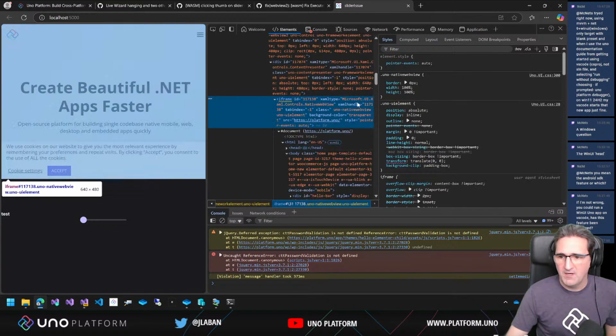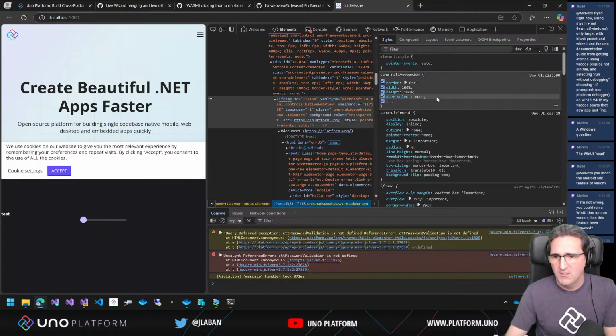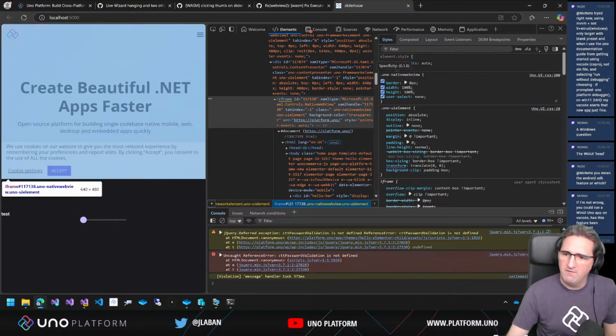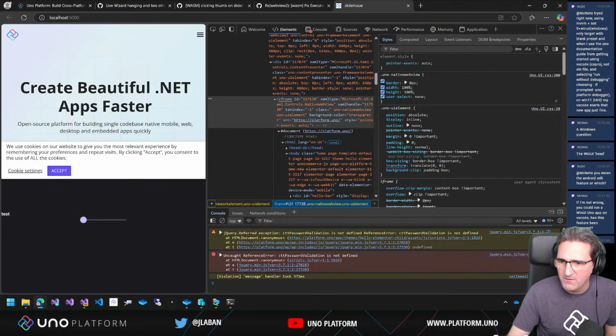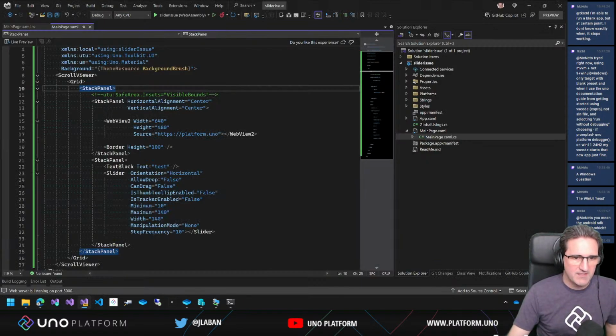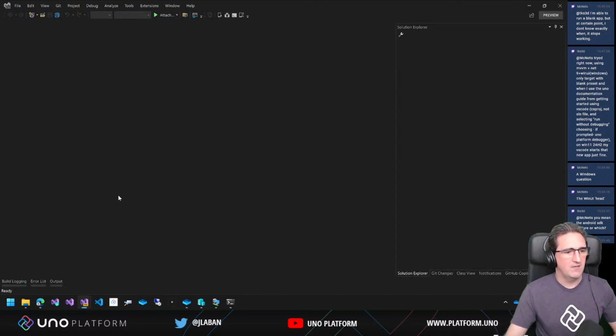Okay, so if I'm on the iframe and I add it here, it should be behaving the same way. There you go. So we're going to find that native web view thing, and then we're going to add the user select on the side. To test this out, we're going to be going to Visual Studio and open the Uno solution.